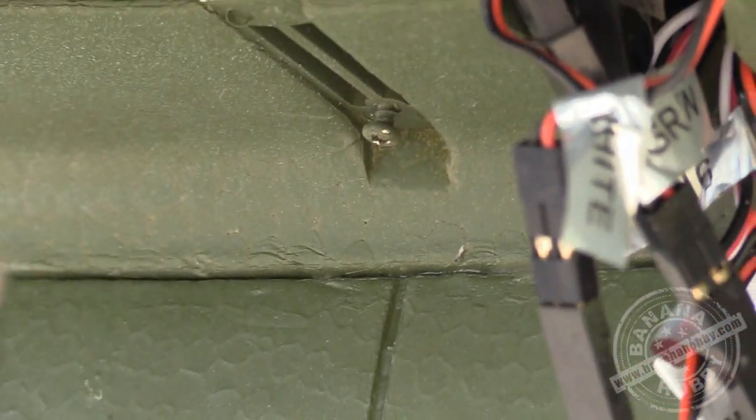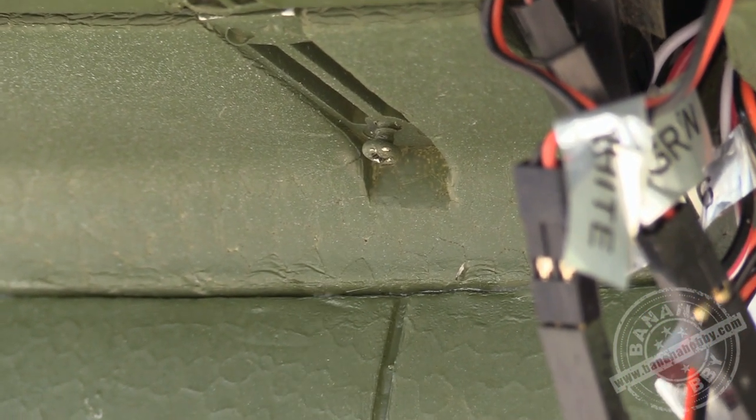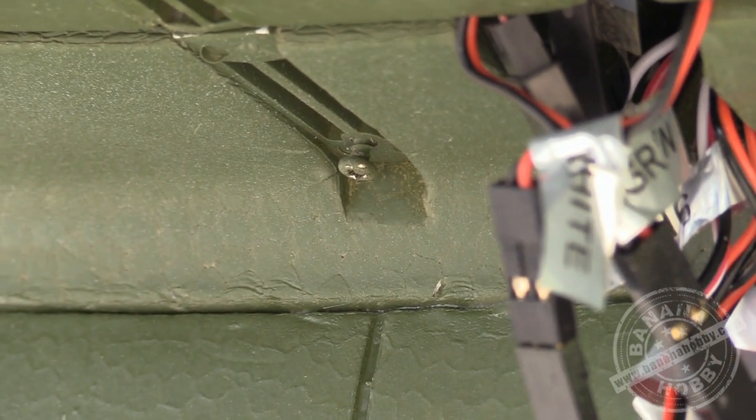Another tip for you there is if you choose to on this centerpiece here, you can always add a little bit of plastic cement to the metal of the screw. And what that will do is that will seat the screw a little bit better and then keep it a little bit tighter, but yet you're still able to remove it. However, you do not want to use any type of Loctite or any type of thread lock because this is a metal screw going into a plastic base.